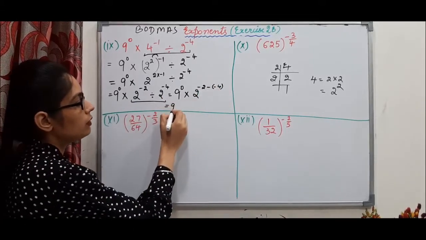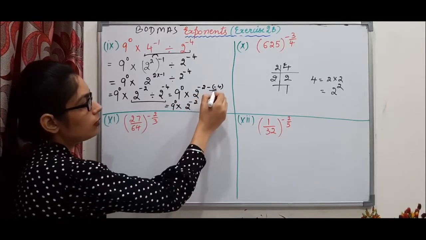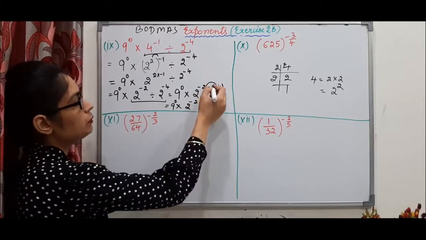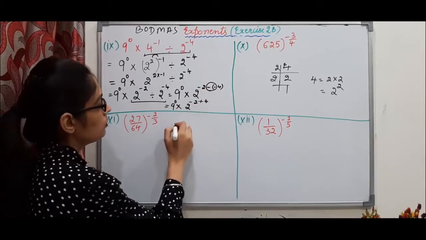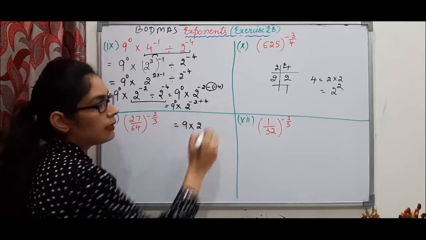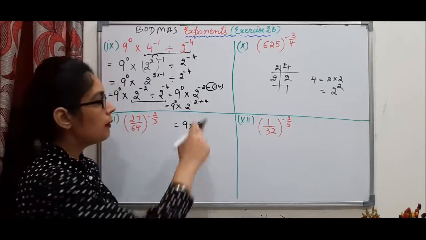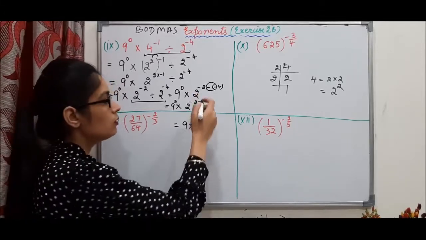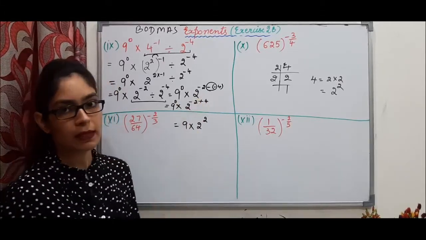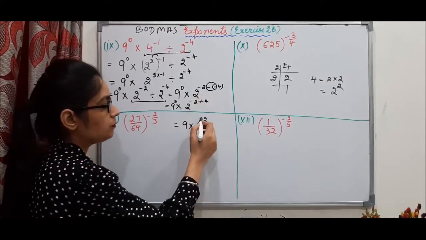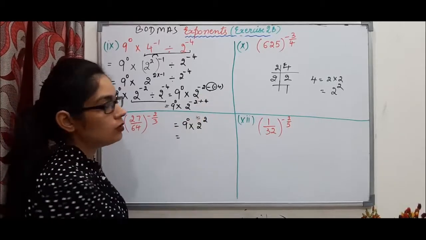So, 9 to the power 0 into 2 to the power minus 2, two signs together. So, we have to make these two signs a single sign. So, minus minus plus. So, 9 into minus 2 plus 4, addition of integers, one negative integer, one positive, minus plus minus, so 4 minus 2 is 2 and the sign which is with the greater number. So the greater number is 4, with 4 plus sign is there, so plus 4 is the answer. So 9 to the power 0 into 2 to the power 2. So now we have to solve this.